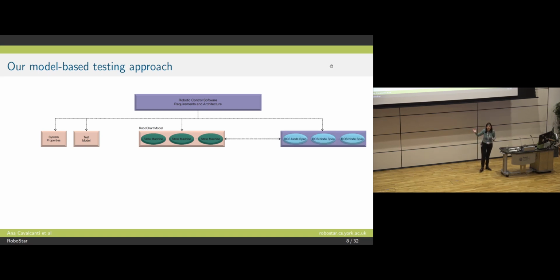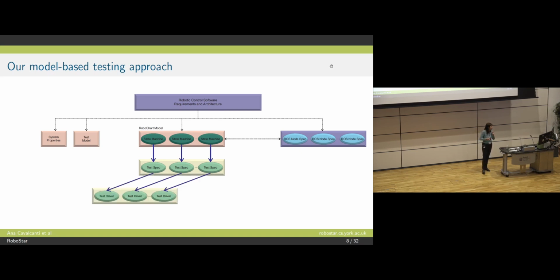And colleagues will be developing perhaps some node specifications for a ROS application at the same time, but we end up with this very precise model. From this very precise model, we have techniques that generate specifications of tests for each of the nodes. And so from that RoboChart model, we have already derived value. From those test specifications, you can get code, test drivers to run with the ROS nodes to check the nodes against certain classes of faults.